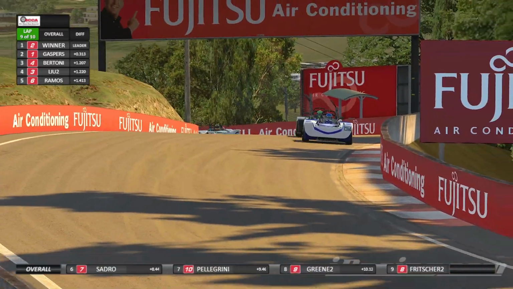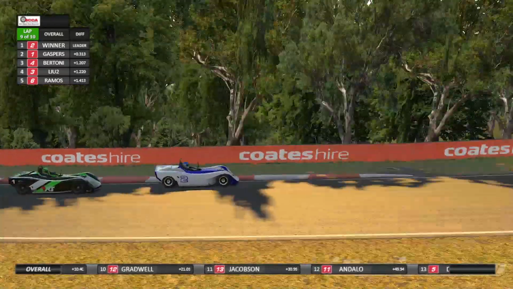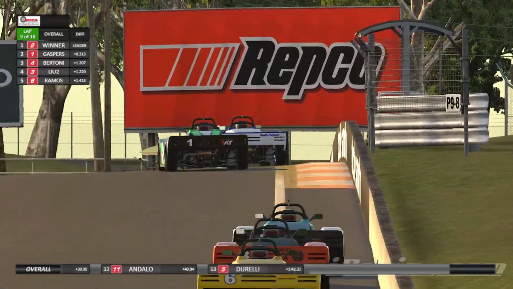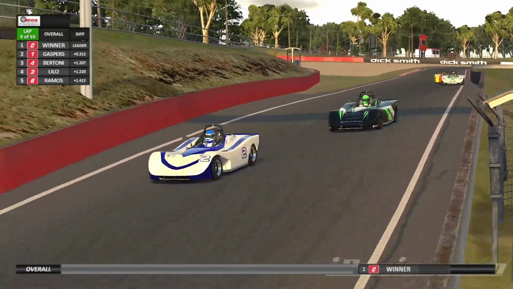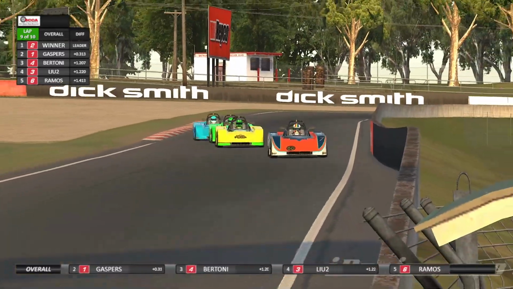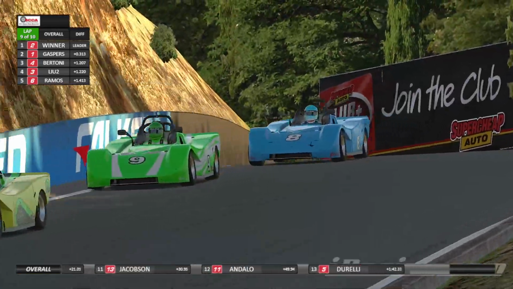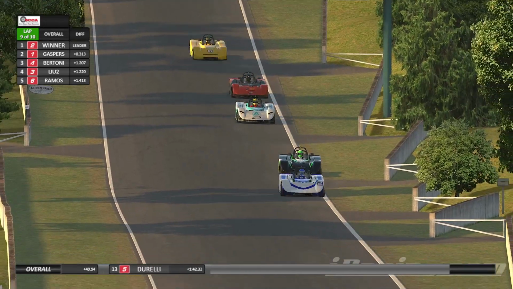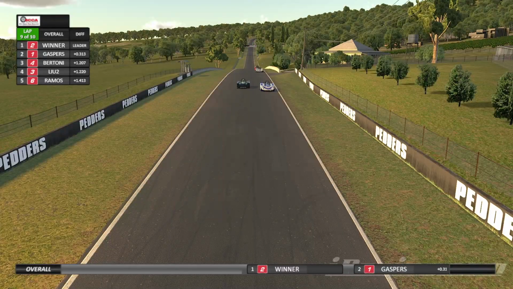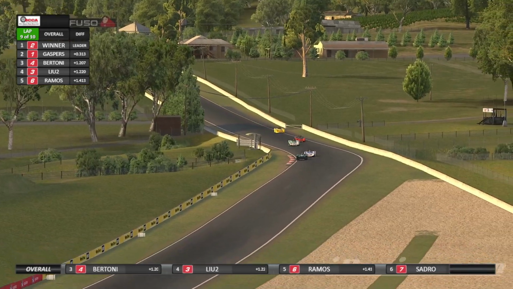And there's Gaspers. Gaspers going from 5th to 2nd within 2 corners. Just in the opposite style of how he lost the position in the first place. And Gaspers is through to the lead on the sixth lap of the race, or the 5th. I'm a little bit confused by my overlays.